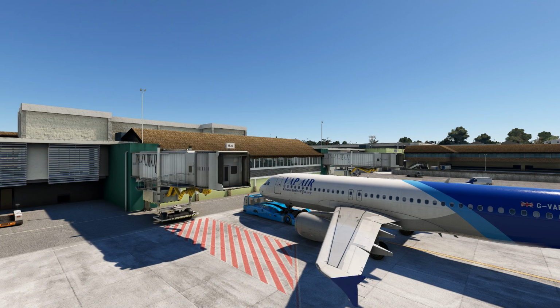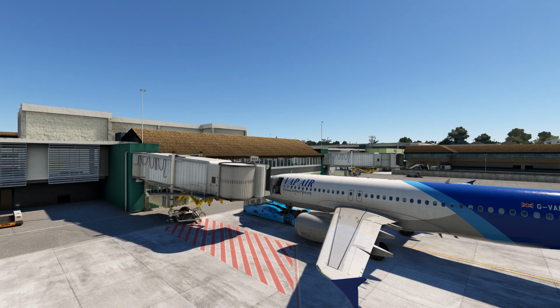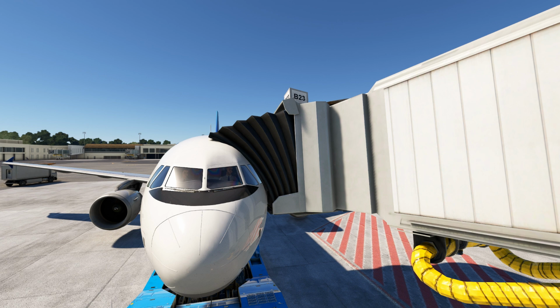Okay, so here's my Airbus parked on stand Bravo 23. I've connected the tug, so there's nothing in the way of the jetway. Let's test it. That looks to be pretty good. Good connection, good cover, the wheels move as well. Jetway looks quite good as well, actually, to be honest, it looks great. Let's have a closer look. Yeah, that looks pretty good. Let's look from the other side. Yep, that looks quite good there too.